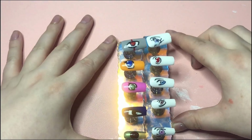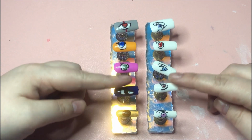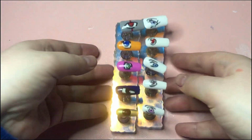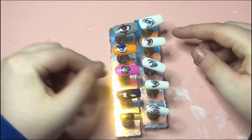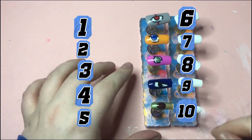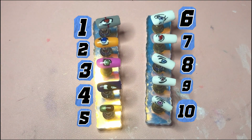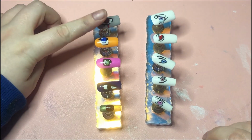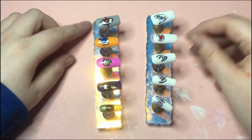So on the screen now there'll be some nails, the eye nails, all the way down here. So I'll be putting numbers to the side here. If you could comment down below on which one's your favourite. I'm going to tell you mine. I like Kakashi and I really like this little side eye one. I'm going to show you all real close.